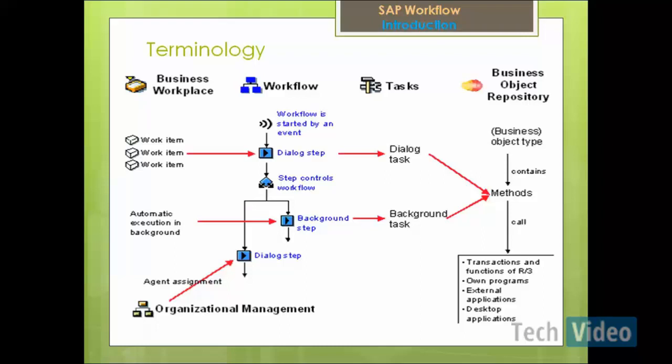What is a business workplace? A business workplace is a place you call the SAP Inbox, the way in which you have your Gmail or Yahoo inbox. It is the same way, but it works within the boundaries and limitations of SAP. So whatever transactions, documents or mails that we send from SAP user to SAP user will be placed in your SAP Inbox.